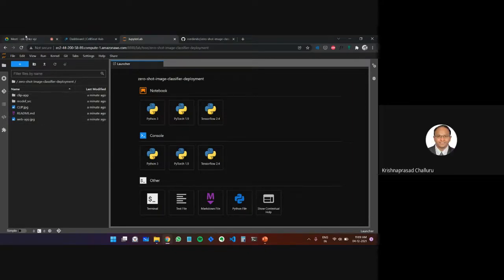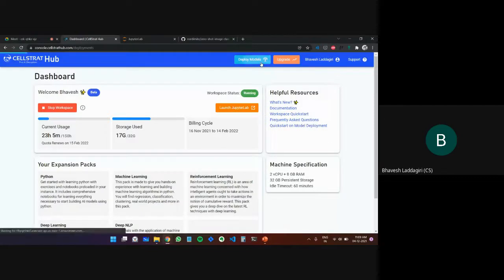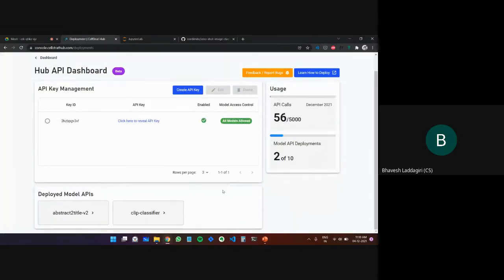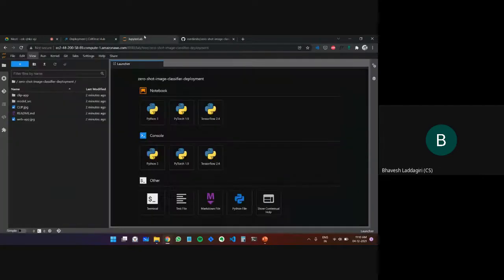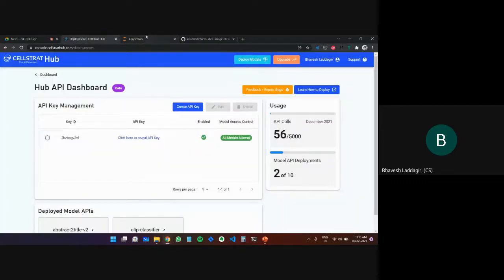Bhavesh, I have created the API last time, so shall I do this again? Yeah, that was a different API. This is going to be a different one. Also, that API is probably not visible, because we changed a few things. If you go to deploy models, you will probably not see that API here anymore, but it is still there. If you want access to it, you can still call it. The source code and all of that will still be there. You can still call the deployed model, you just won't see it on the dashboard. That's the only thing.